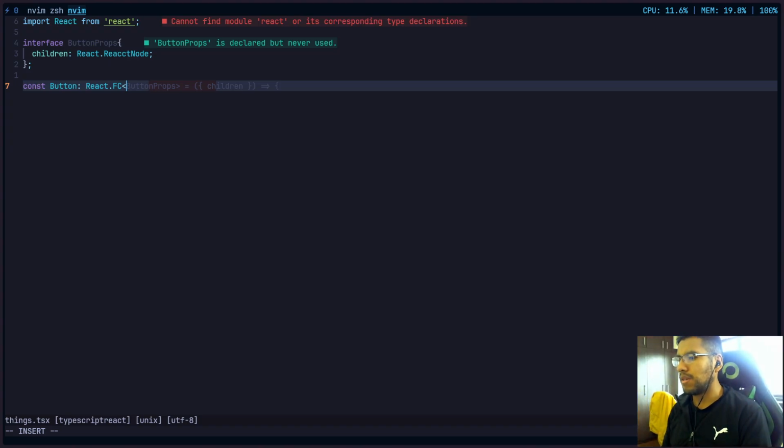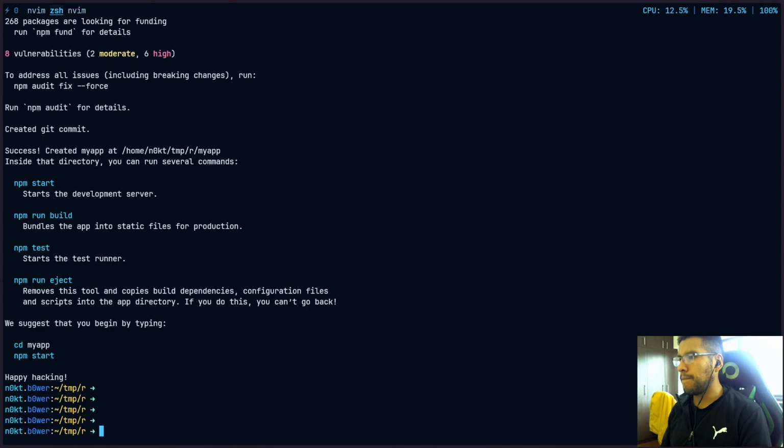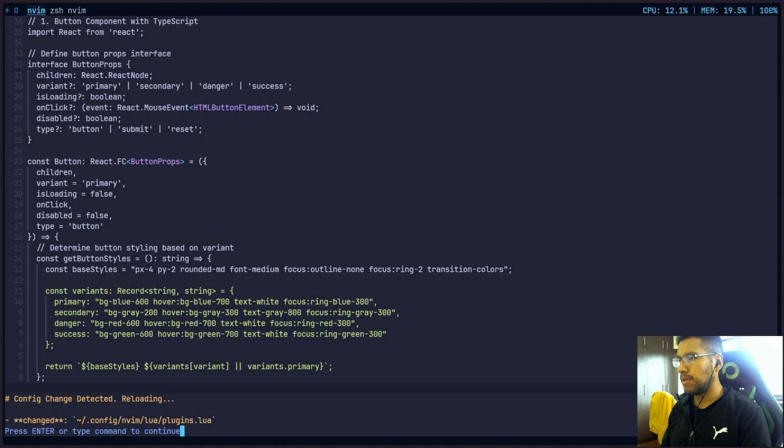What is this thing? ButtonProps. React ButtonProps.